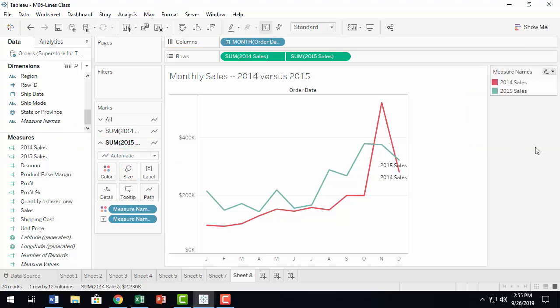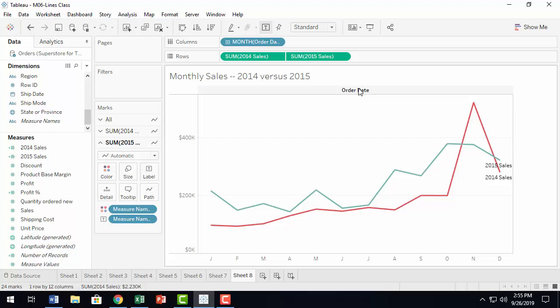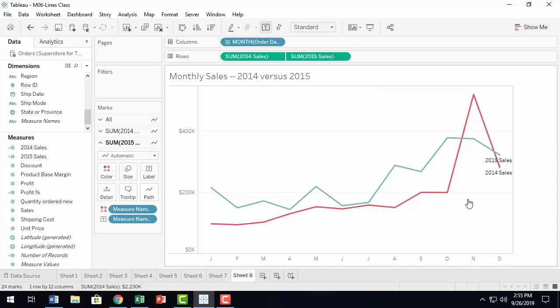Then you can hide that card. And we can hide the field for order date. Okay, so now it looks decent.